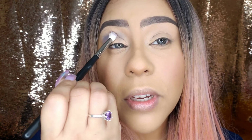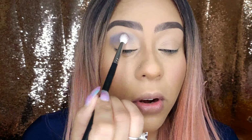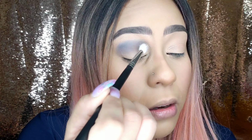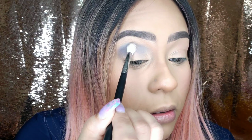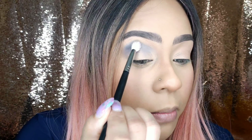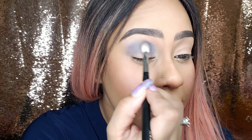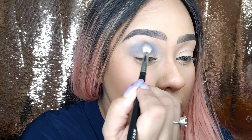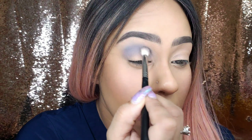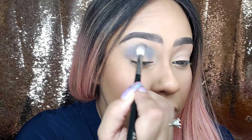And basically I'm gonna recreate a smoky eye. I'm gonna apply it little by little and just tap the color all over my lid because these shades apply better tapped and then blended out. Remember that this takes a long time, so don't rush, just take your time. We usually use dark colors when we're doing smoky eyes, so we have to be careful using them because it could be a mess too.